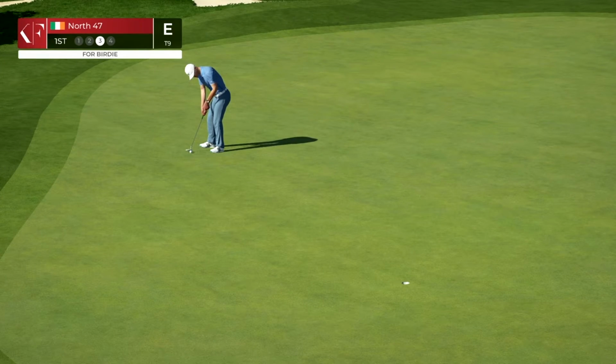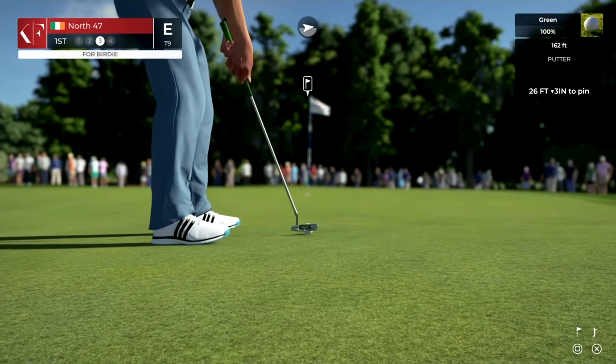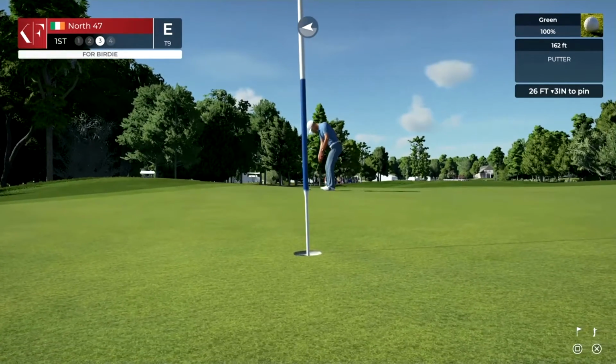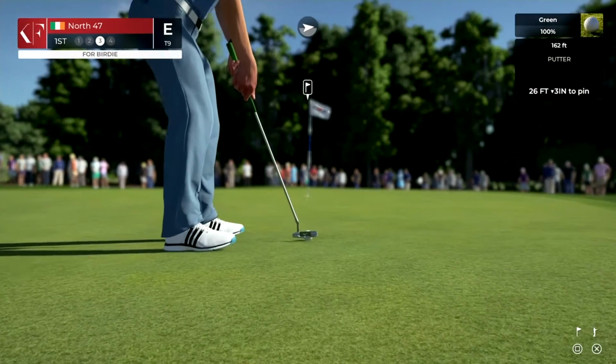Let's see if we can make this big putt for birdie. We do still have that birdie opportunity. Let's pop that pin in. 26 feet, down 3 inches. Looks fairly level at the feet. And it looks like it's going to turn to the right just as it's approaching the hole.